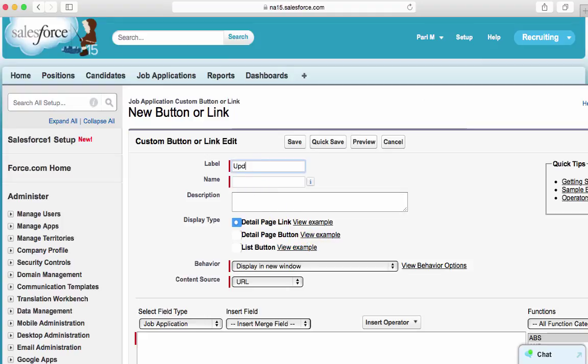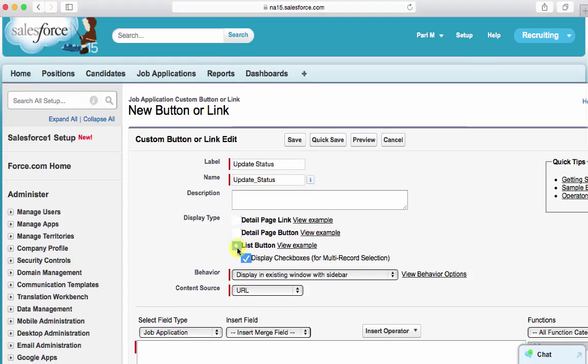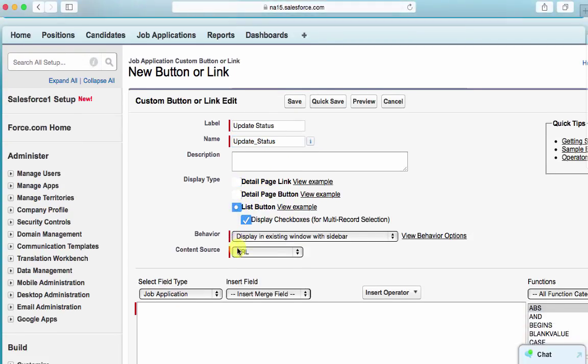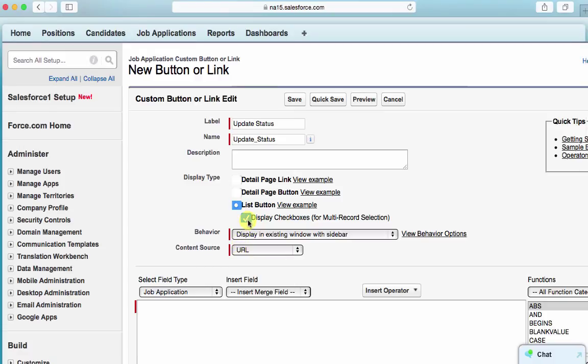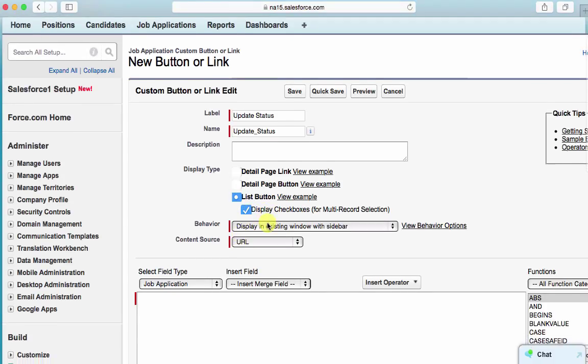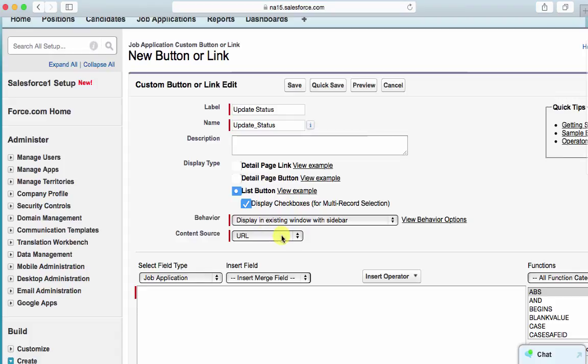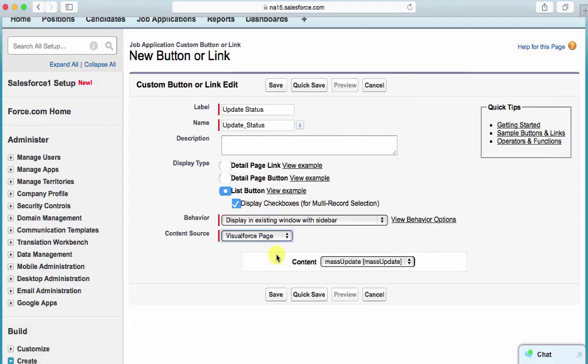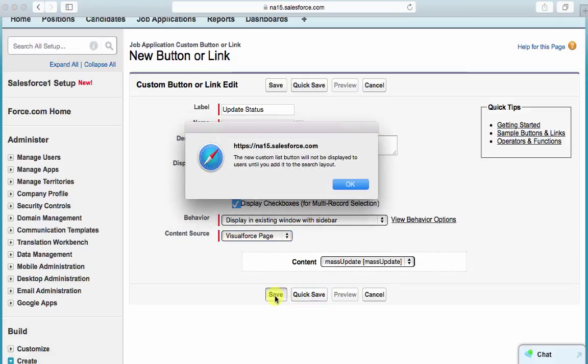I'll call this Update Status. I would like to make a list button and also have checkboxes for record selection, and link it to the Visualforce page that we just created. You will understand in a moment what I mean by having checkboxes for record selection.